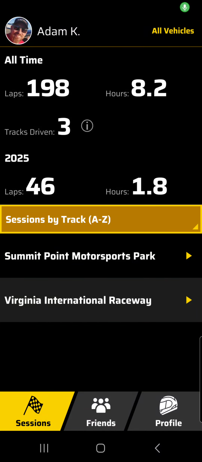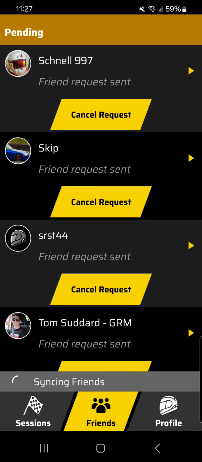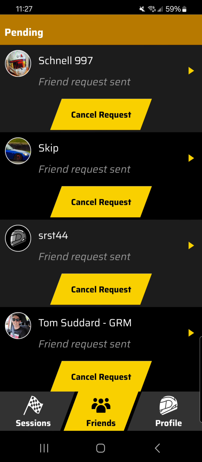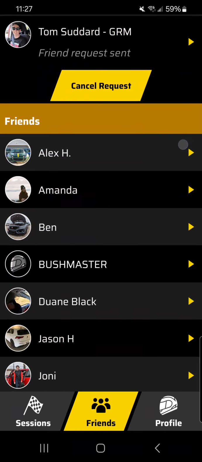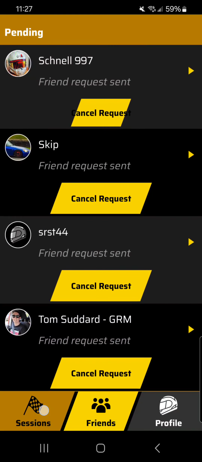Folks, this is the Garmin Catalyst app, and this is how you would, let's say, compare yourself to another person that you're friends with. So the first thing you have to do is you can't just follow or see anybody's data. You have to send them a request and they have to accept it. There's some QR codes. You can see I have a friends button here, and these are my friends, and these are some people that haven't accepted my request, so I can't see them yet, but here's my list.